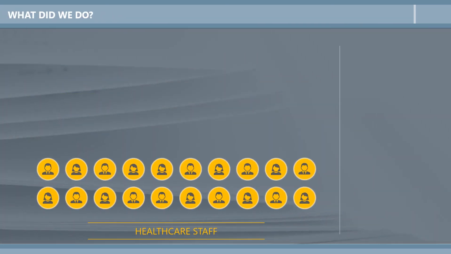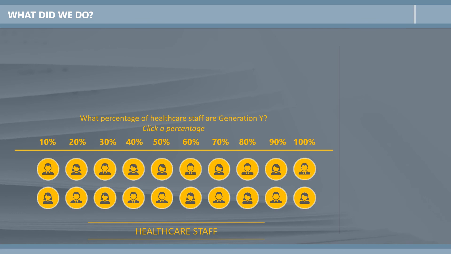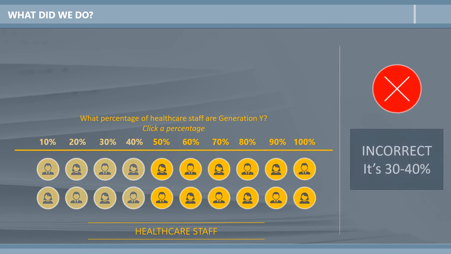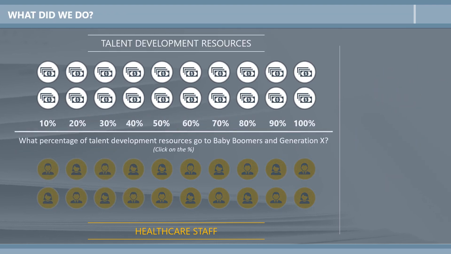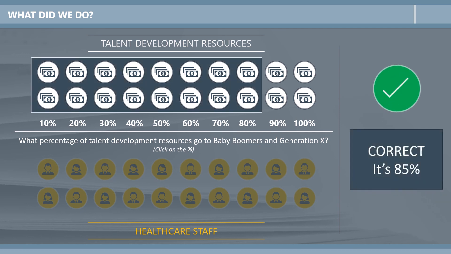Instead, you could flip it around using triggers to ask the audience what they think the numbers are. Here we've got the same staff icons, and now we put a trigger on it so that clicking on the wrong percentage brings up an incorrect answer prompt, and the right answer brings up a correct answer prompt. You can then do the same with the resources. The idea is that you're asking people a question and they have to actively engage and can meaningfully interact with the content. There are many other tools that allow you to take this further, but they require different software or plugins. This is native PowerPoint, so it always works and it's right there in front of you.